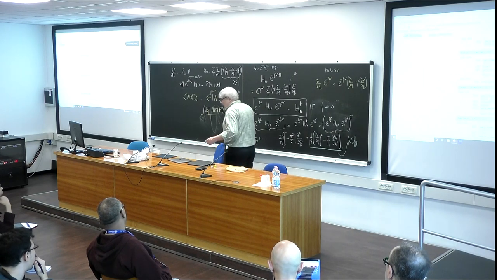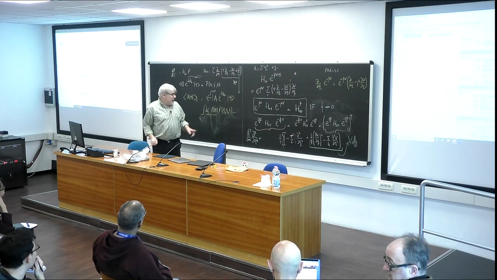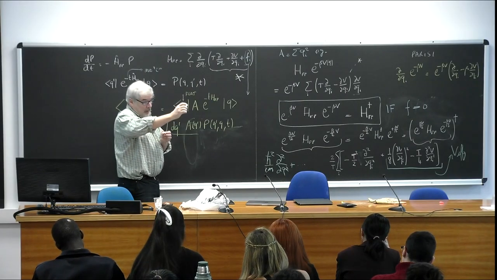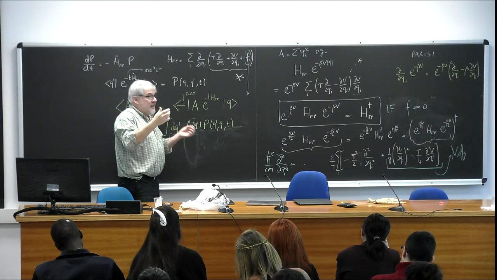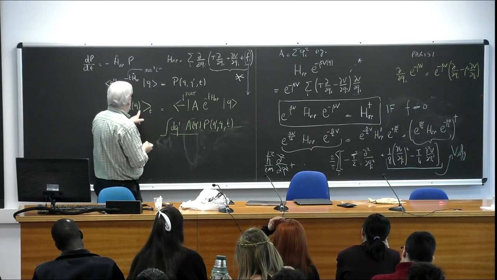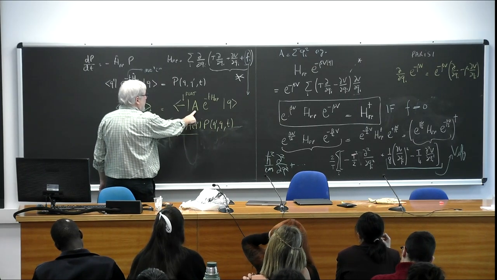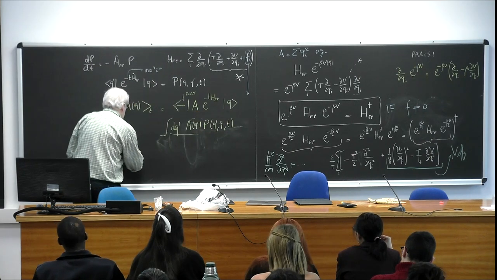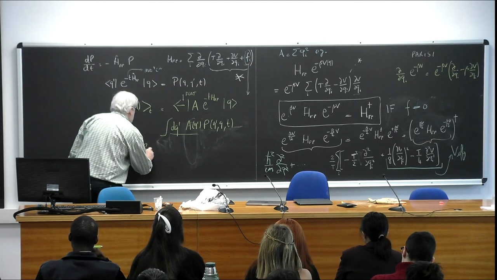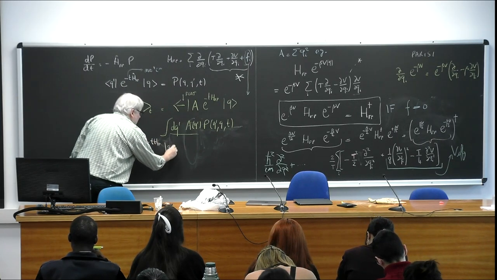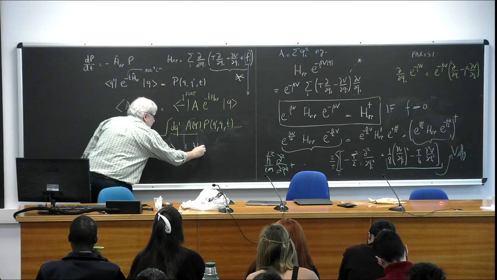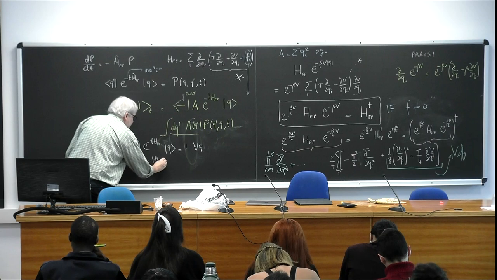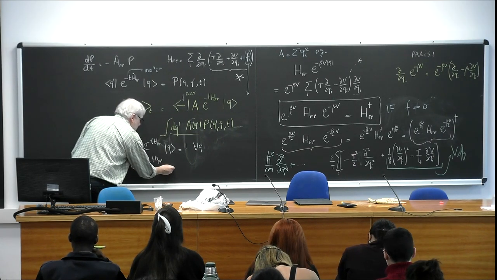Now a silly remark. If what I'm measuring is the number 1 — A is simply 1 — then I'm doing all the trajectories, measuring 1, which gives me 1, and letting the system do whatever it wants. What is the expectation of that? 1. So what we conclude is that if I put a 1 here, I should get 1 — whatever the initial condition. It should be the case that the number 1 times e^{-tH} applied to anything gives 1, which means e^{-tH} acting on the left gives 1.